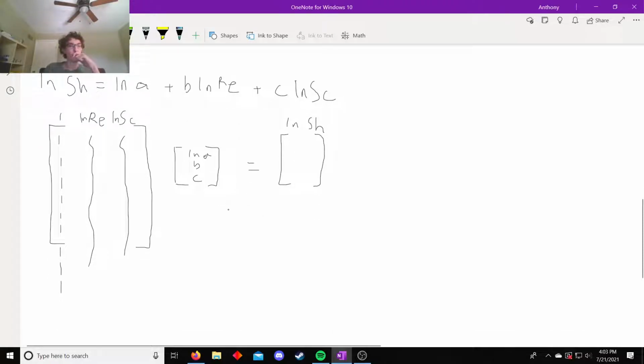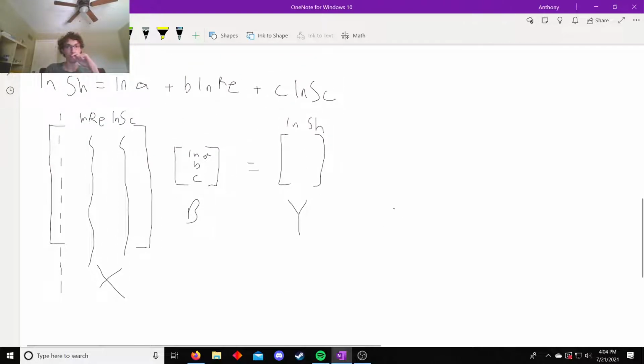So the way that this actually works is that we're trying to isolate this right here. We're going to call this array X, we'll call this one B, and we're going to call this Y. So what we're going to do is multiply both sides by the transpose of this X array.